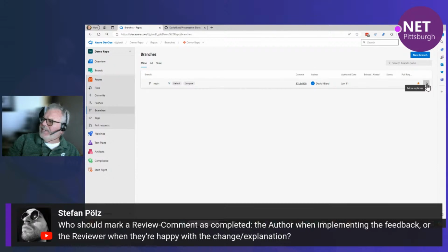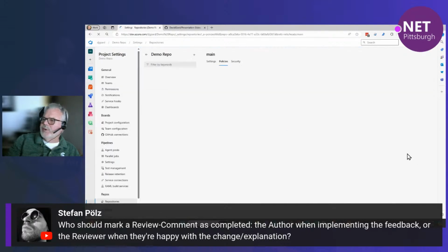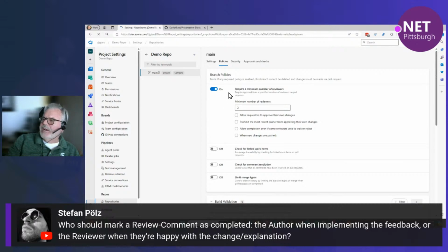This little third vertical dots has Branch policies as one of the things. This is where I can set up Require reviewers. I can turn that on, and I can even say require at least 2 reviewers. By default, you can't approve your own changes; you have to have somebody else do it, but you can allow that. You can set other policies as well, all sorts of things here.